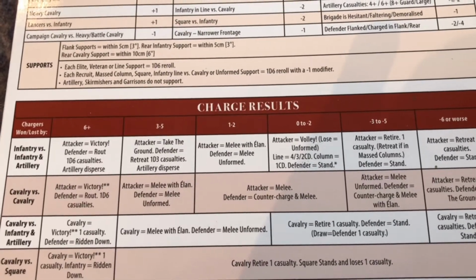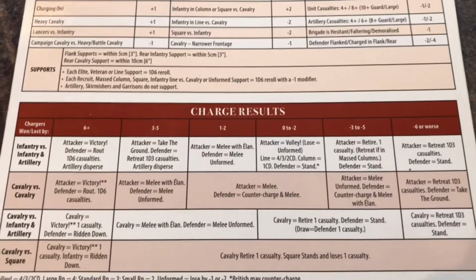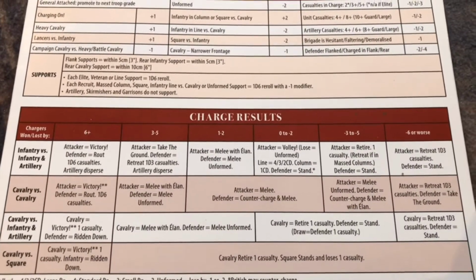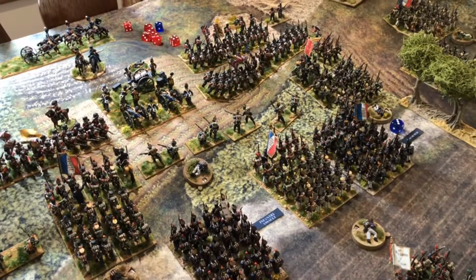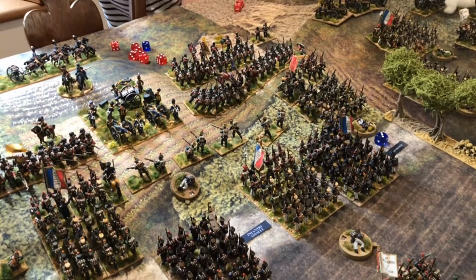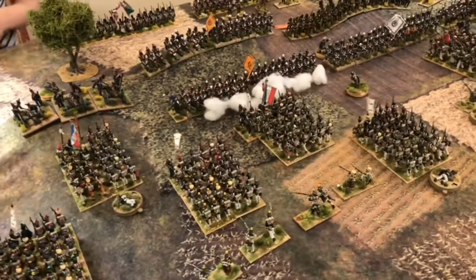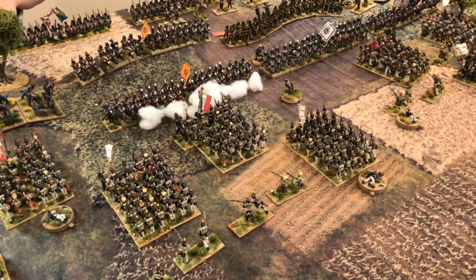And I'm in column. I get 1 combat dice, and Charlie stands. So I grind to a halt and let off a ragged volley. So this French brigade has been held off. The British chose not to counterattack, wanting to keep their formation intact. We'll move on to the other brigade's assaults now, and we'll come back to you after we've done the charge results.